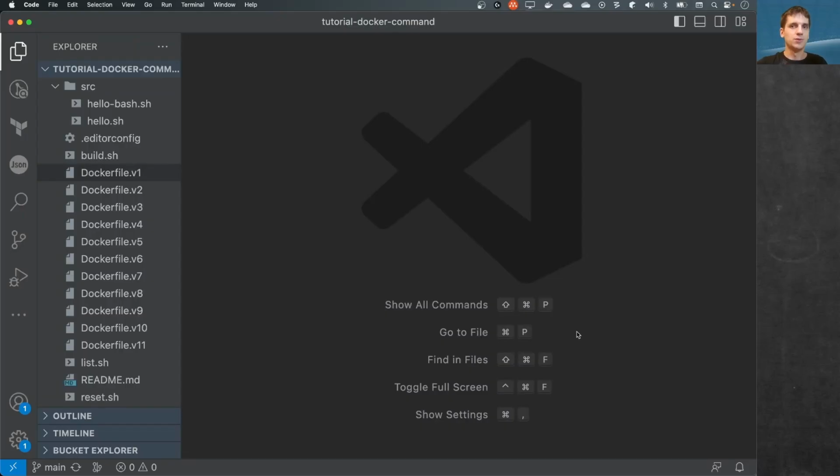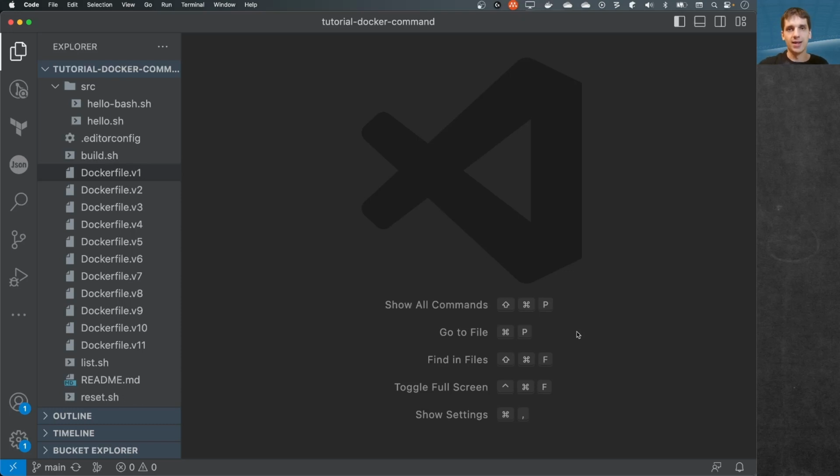In this video, I want to talk to you about how you can run commands inside containers. You can use the docker run command, of course, on your host and pass an argument after the name of the image, which will be the command that you want to run inside the container. And that is one solution, but you can also use the Dockerfile and build an image.